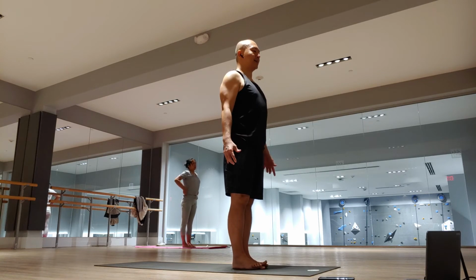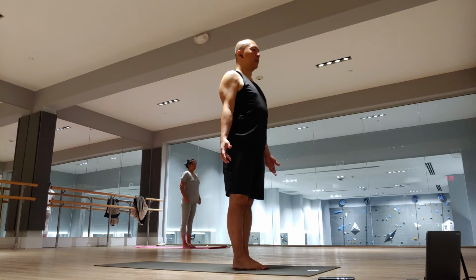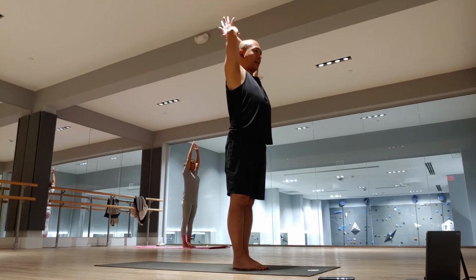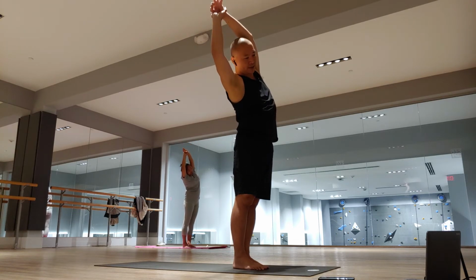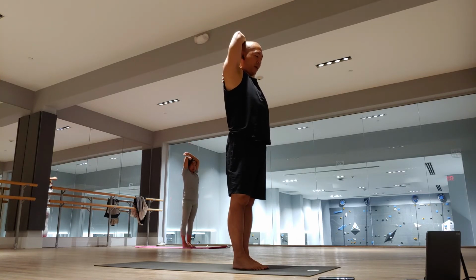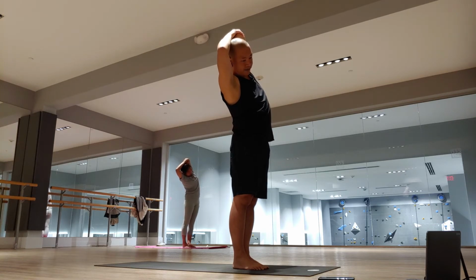Come to Tadasana, standing mountain pose, arms alongside the body, looking forward. On the inhale, reach the arms out and up. Right hand catching your left wrist again. Extend up and side bending to the right. Inhale back to center. Bend your left elbow. Right hand to your left elbow. And then deepen the side bend to the right.